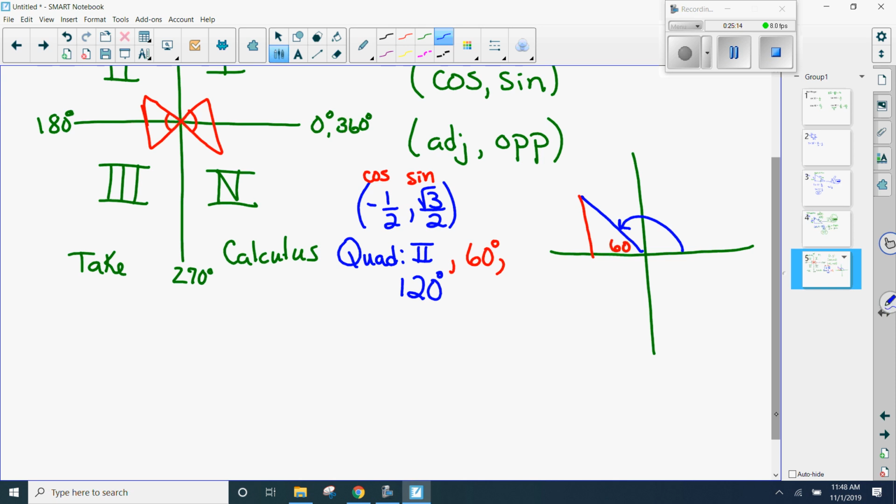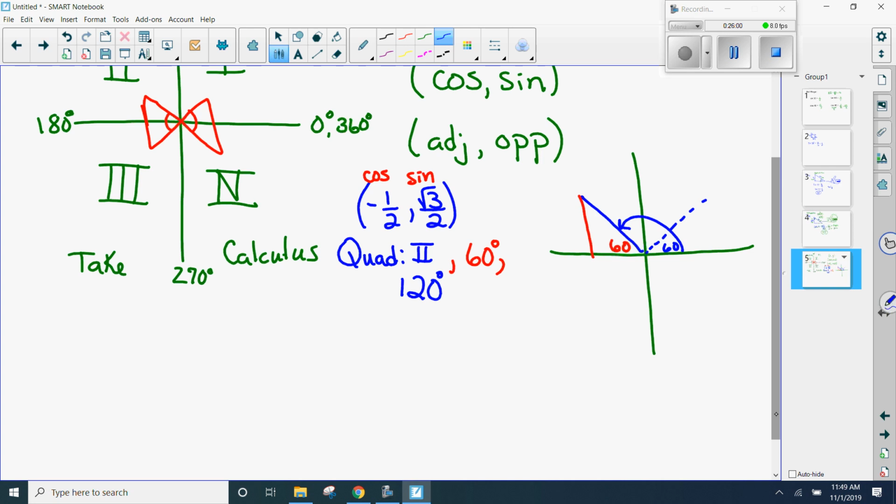You type in the sine of 120 degrees, and you should get this value right here. Where do you get 60 for sine here? Because radical 3 over 2, it's going to be a 60-degree. Okay, here's clarification. If you take the sine of 60 degrees on your calculator, and you take the sine of 120 degrees, you should get the same value. Because you're talking about these two quadrants right here, and sine is positive in both of them. 120 degrees has a reference angle of 60 when you draw your bow tie.